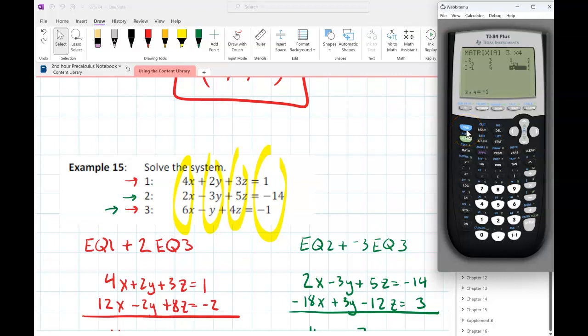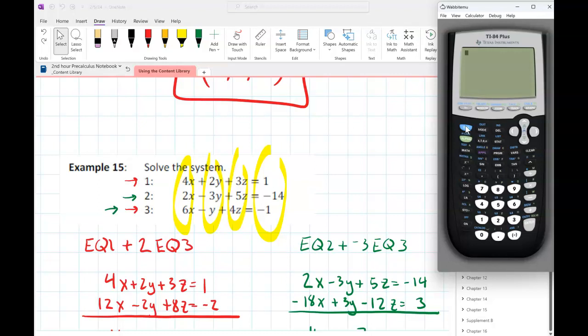At this point, I'm done entering stuff into my matrix. So I'm going to press second and then the mode button right next to it to exit back to the main screen of my calculator. And now I'm going to retrieve the command RREF. That stands for row reduced echelon form. That's an operation that you can do to a matrix. It does not matter what that actually means. You don't have to know those words. I'm just going to say it, so if somebody says it to you at some point, you're like, oh yeah, that's that RREF thing from my calculator.